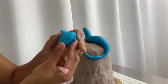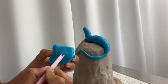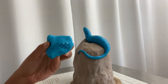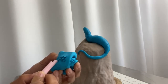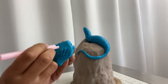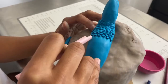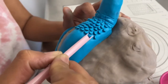And then here's some extra fondant to show you. So with this, all you have to do is you just push and give you some scales. Depending on how far you push and at what angle, you'll get deeper scales or more shallow scales. You just push straight down like this. It would look like that. You can have more dimension. Okay, so you want to just come in and you're going to alternate in between the previous scales. You're going to push in and sort of flick up.